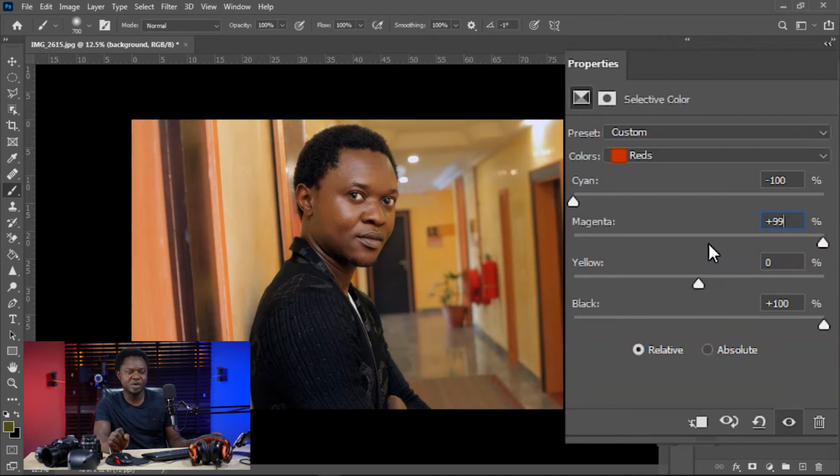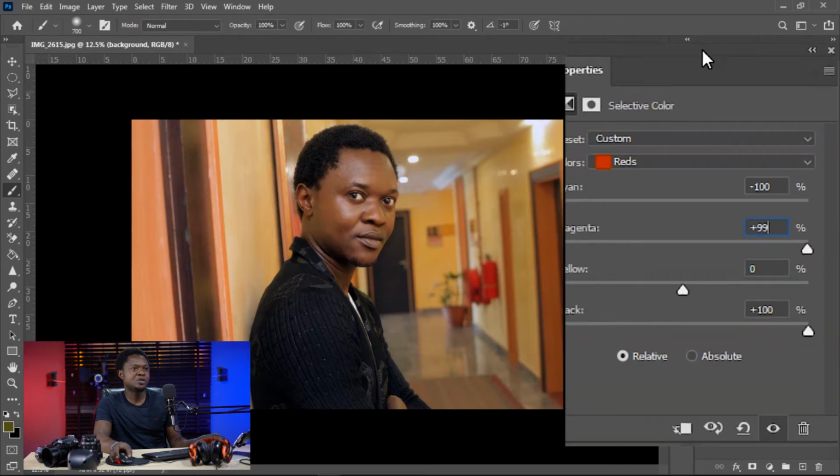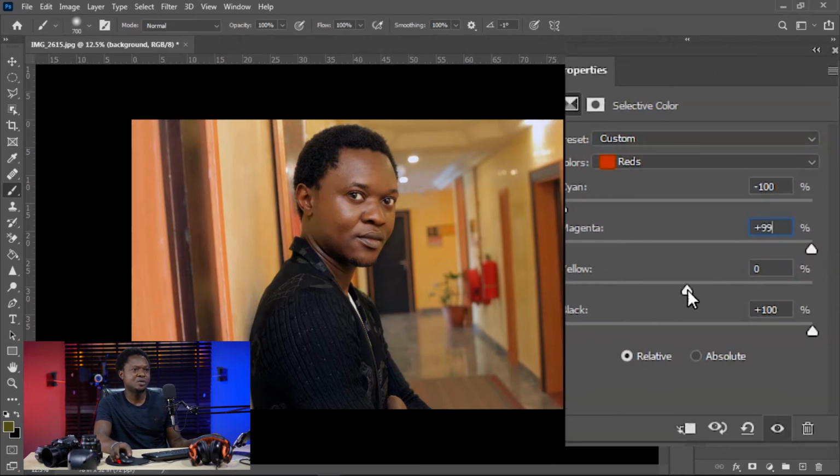environment, a warm image. So what we are going to do now is check the yellows and see what we can get. If we bring it down, that means we are trying to make the background cool, adding blue. But if we pull it up, that means we are adding yellow. So let's take it all the way to 100%.